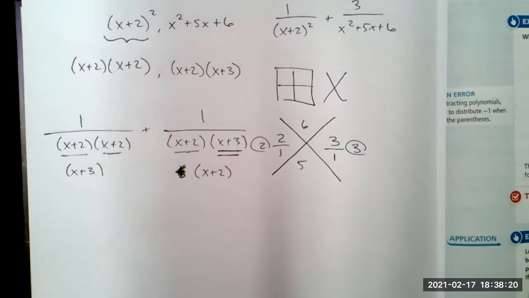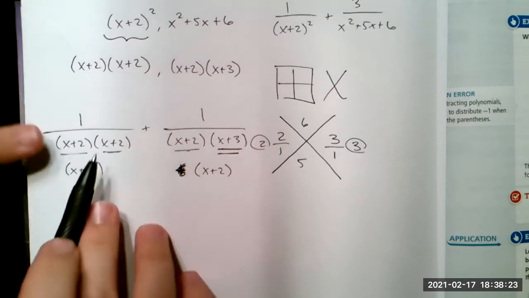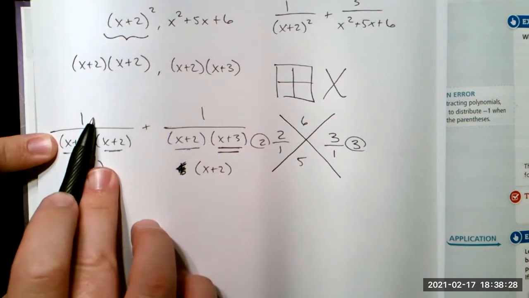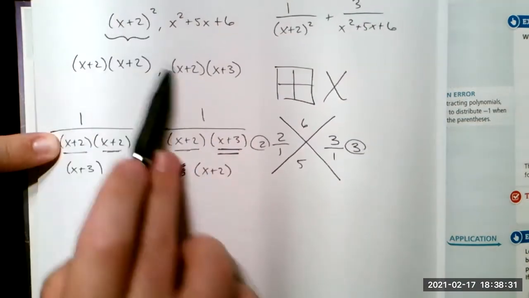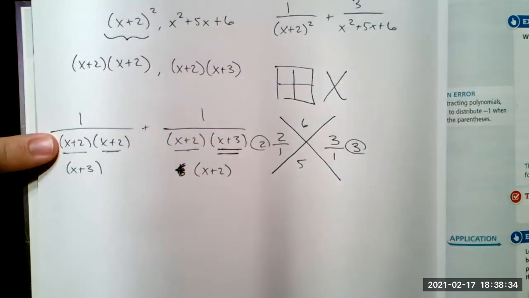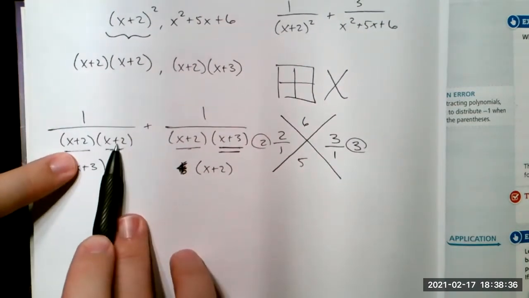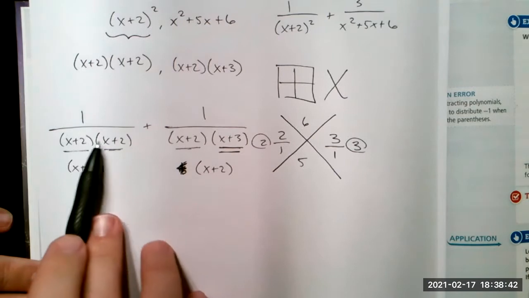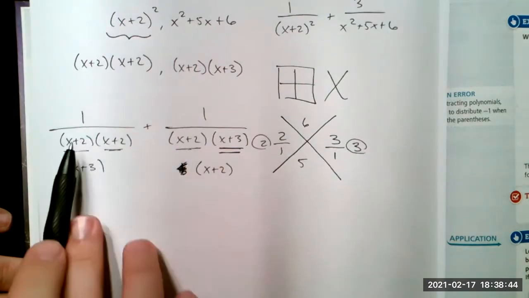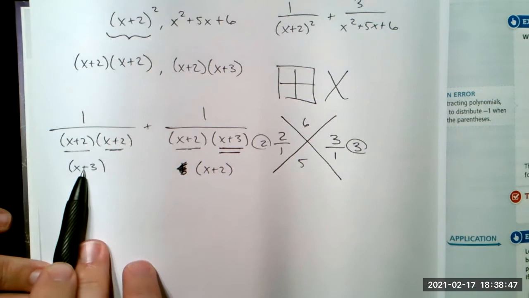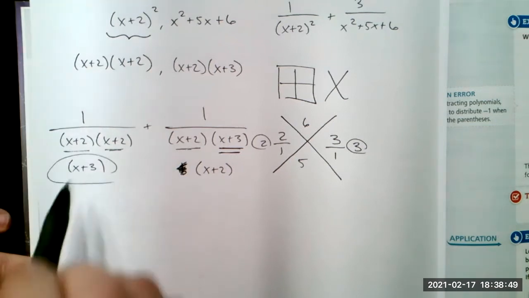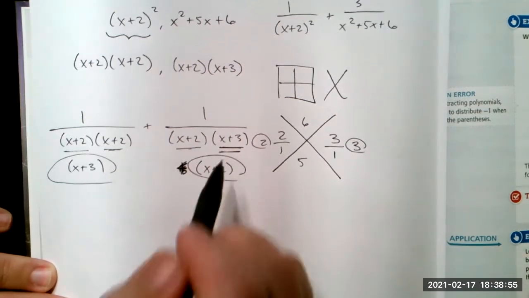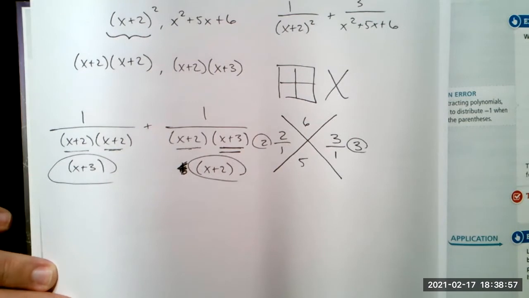So if I did that, if these were fractions and I multiplied the denominator by x plus 3, I would have to multiply the numerator by x plus 3. But technically they're not. We're just looking for the least common multiple between both of those expressions. So that's what I started off with, an x plus 2 and an x plus 2. Over here was an x plus 2 and an x plus 3. In order to make these match, I'm going to need two x plus 2's and an x plus 3. So the new thing on this first fraction is the x plus 3. Over here, I already have an x plus 2 and an x plus 3. So the new thing I need for the second fraction is an x plus 2.